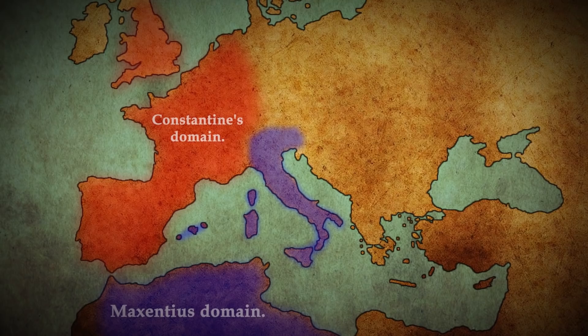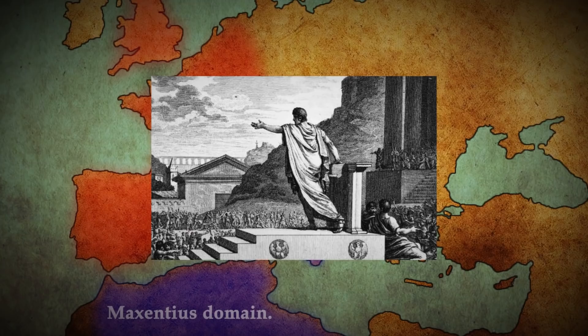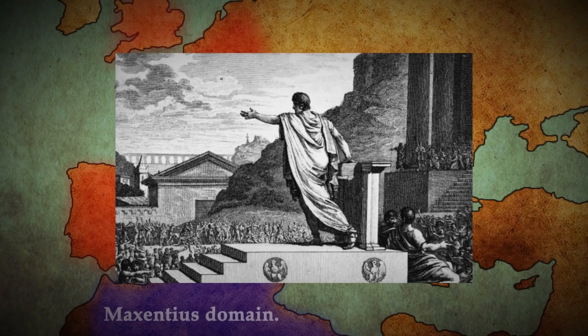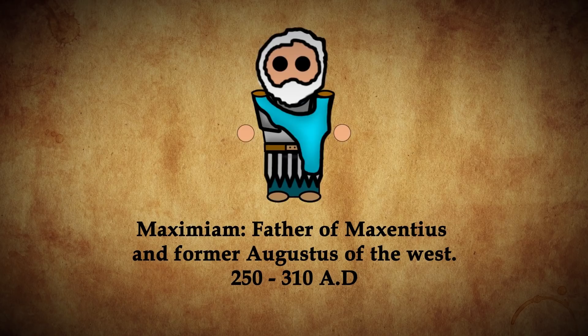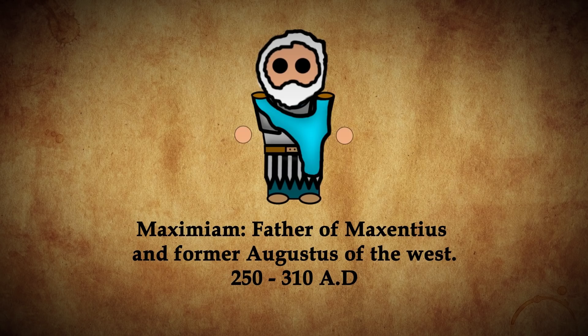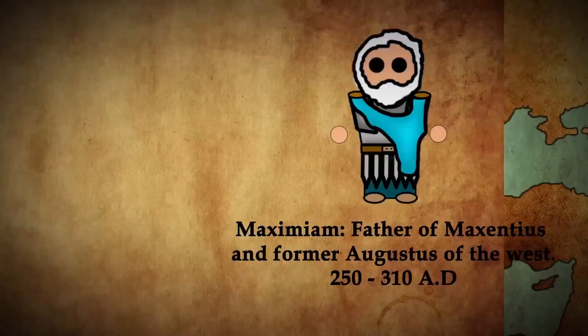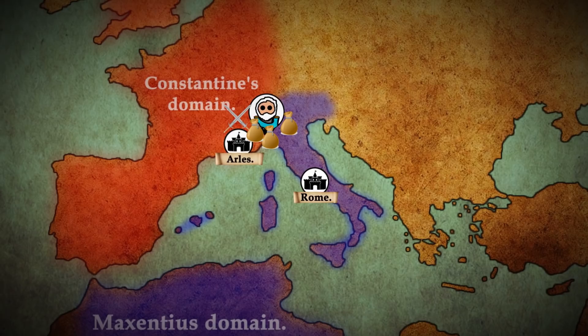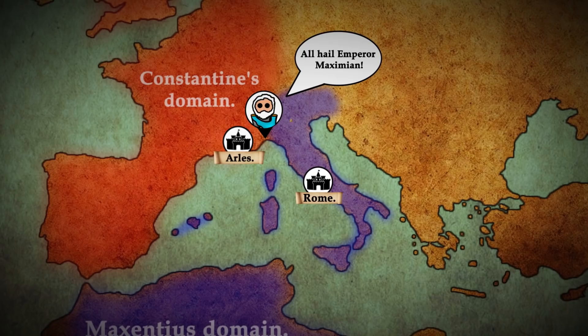However, due to several events that would take too long to go into detail here, their mutual respect gradually deteriorated. Maxentius' father and former Augustus Maxim returned to politics from his retirement shortly after Maxentius was declared emperor, and several times tried to regain the power that he had possessed while being Augustus. This came to a head when Maxim took an armed force and captured the imperial treasury at Arles, which was controlled by Constantine, and once again declared himself Augustus of the western part of the empire. The attempt failed and Constantine swiftly moved against Maxim, defeated him in open battle, and forced him to commit suicide.